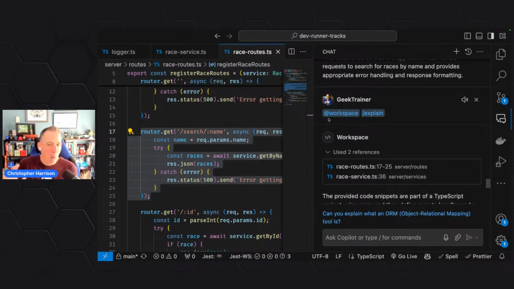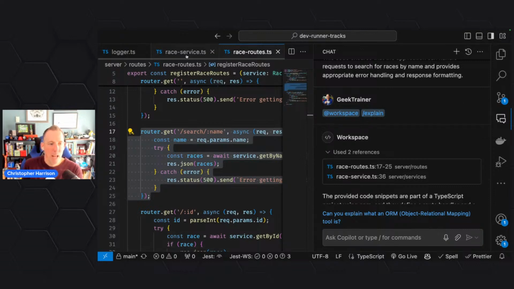Now you might be thinking, well, wait a minute. If I've got that @workspace, can I keep going with that? Because again, let's think about writing code. Like I said before, I'm a web developer. And so it's frequent that I'm going to have an API and a JavaScript file and CSS and HTML and who knows what else that I'm going to be working with. And so when I ask it to do something, I'm going to want to make sure that it understands multiple files here.